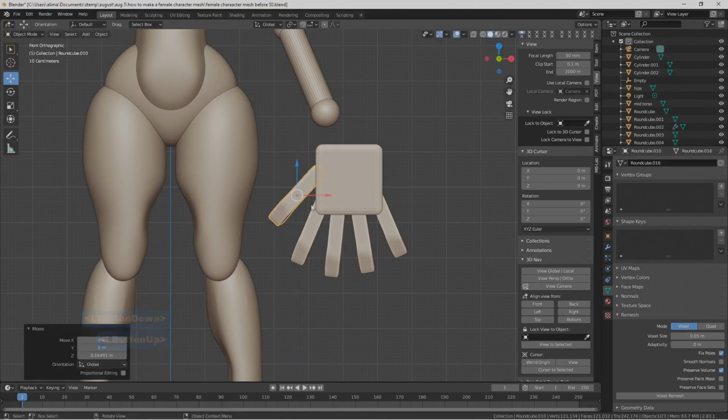Your thumb, it's fine using the thumb being the same size as these fingers here. Left click to deselect.